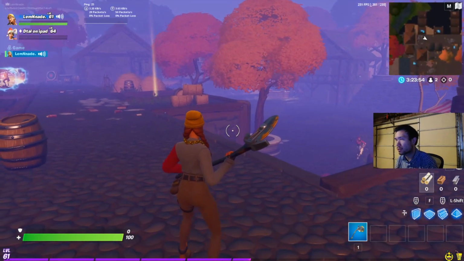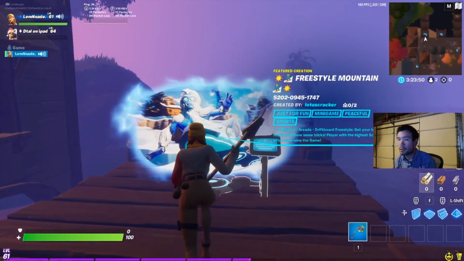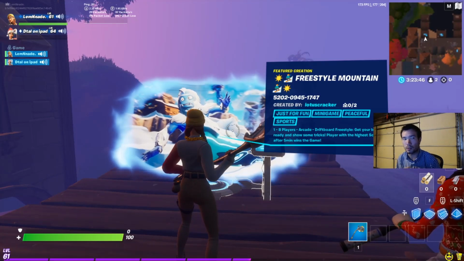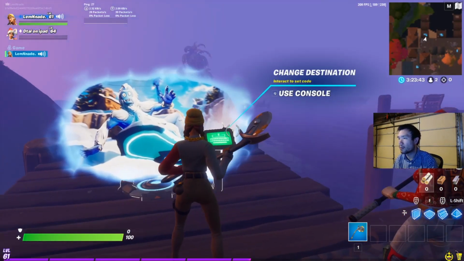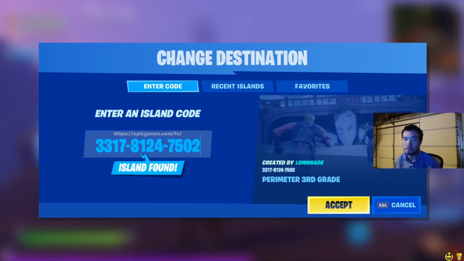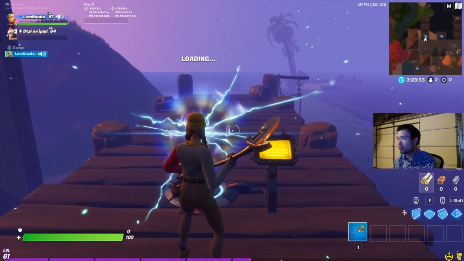So once you're in creative, you're going to join me into a world. Now, if you're another educator or another teacher or a parent that wants to use this to help your child grow, you're going to go to this console and enter this code right here. Once you have done that, you can enter into the world.